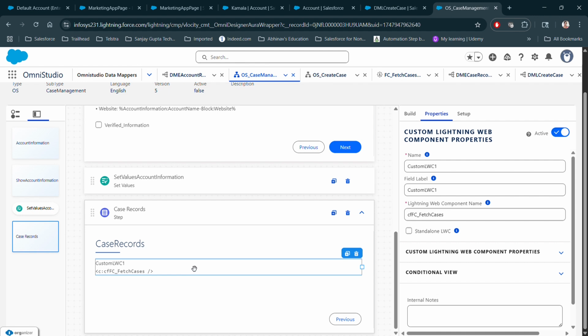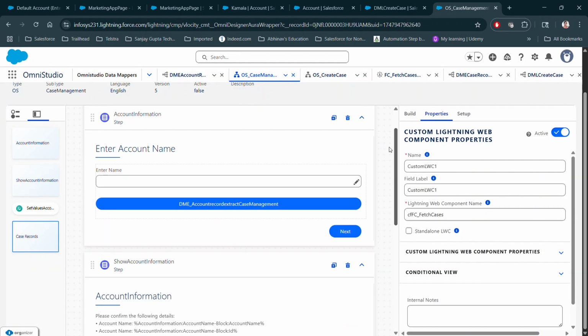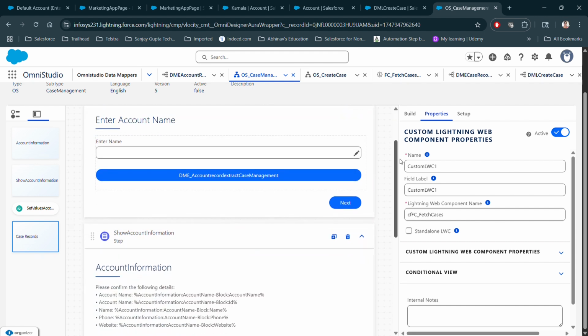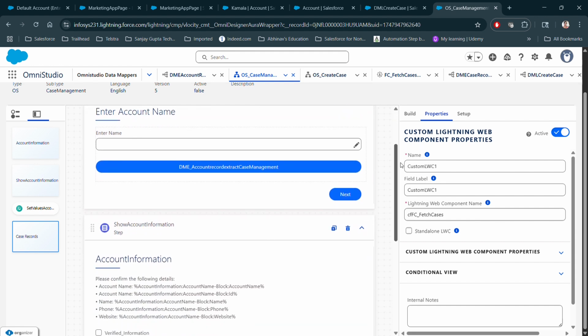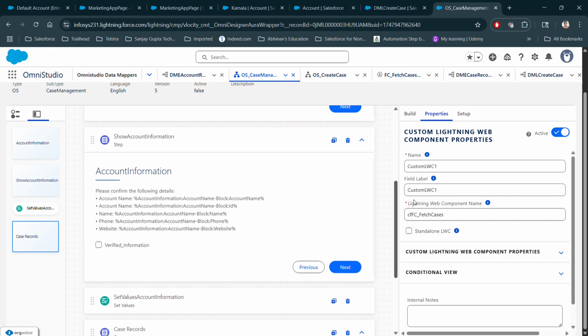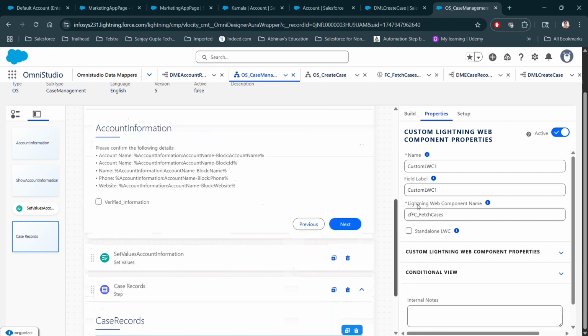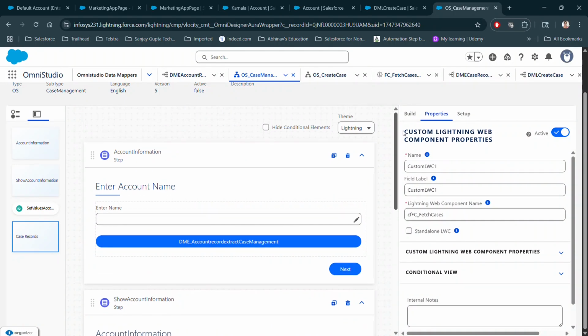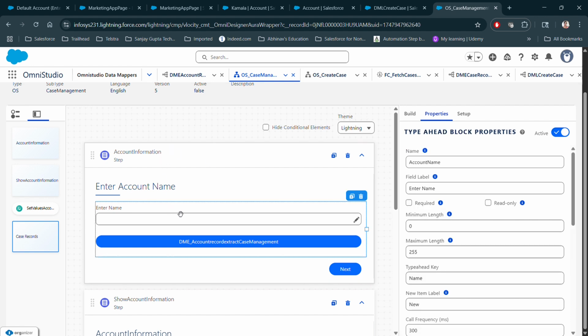And so going into the account information, we are providing the account name as the input parameter, and the filter value is name param.